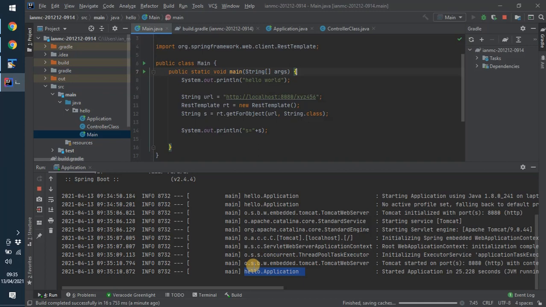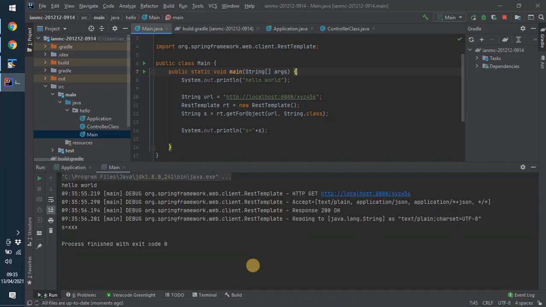So there's the hello world, that's the main method starting. It does its stuff, and then there you can see it's brought back the string from the endpoint. And that's it in a nutshell, just a nice simple introduction to a Spring Boot endpoint.